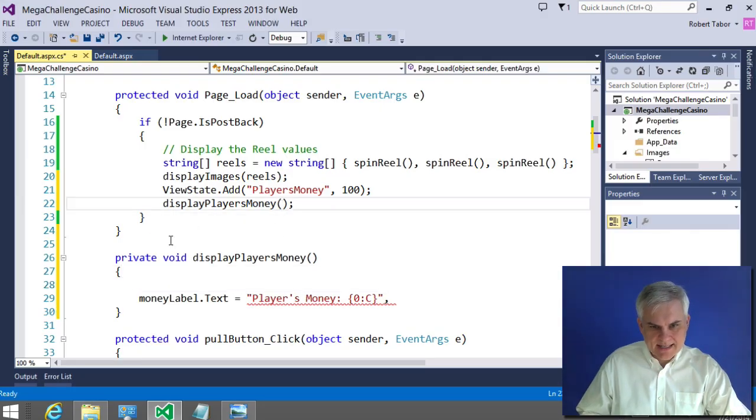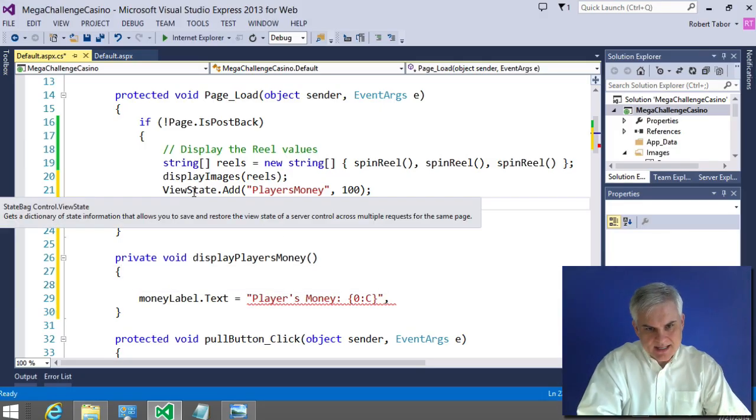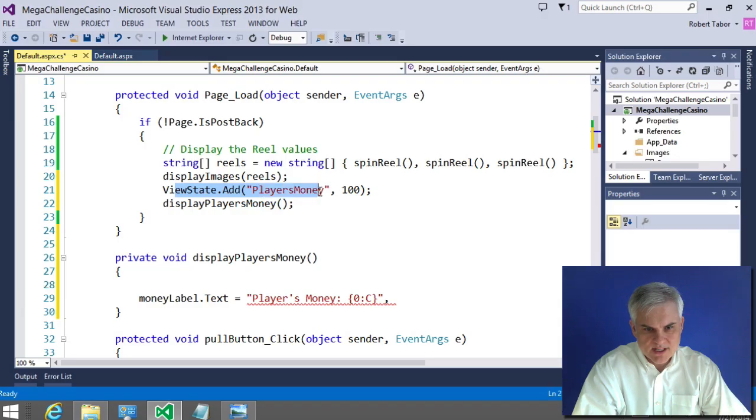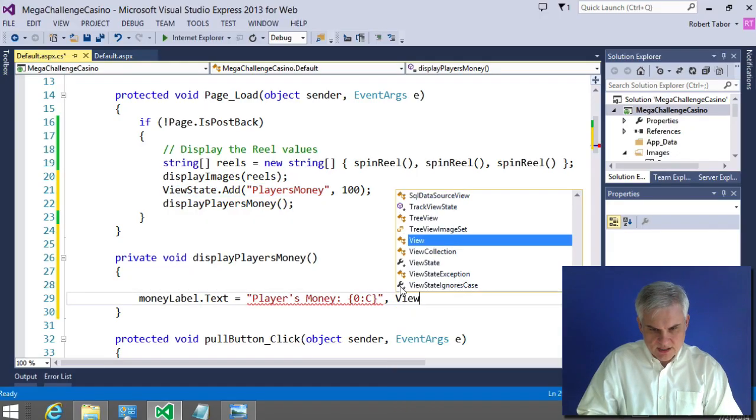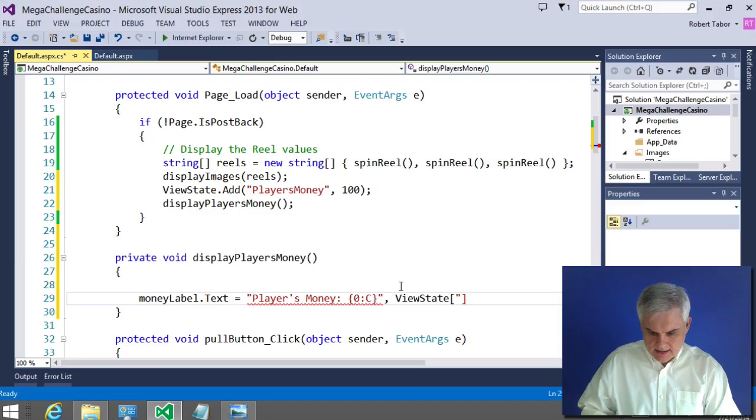I could either pass it in, but in this case I'd have to grab it out of view state anyway. In fact, I'm always going to be working with it from view state. So it probably makes a little bit more sense for me to just call it out of view state. I think I can just access it like this.